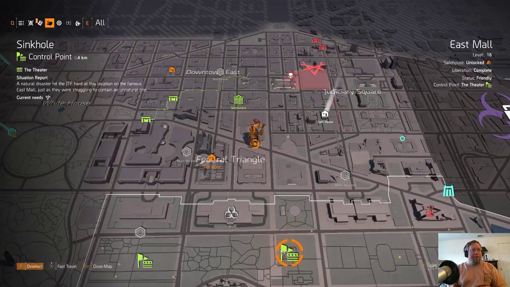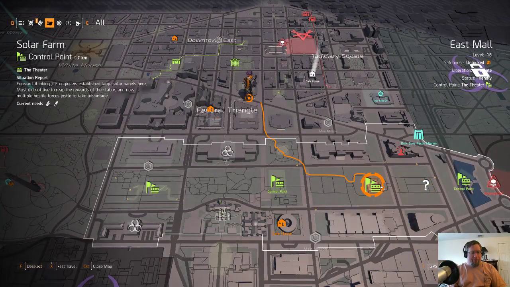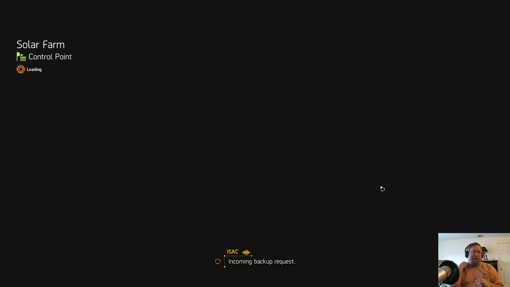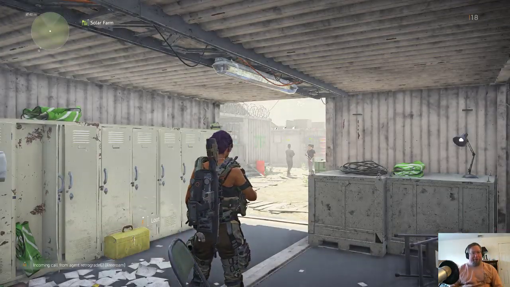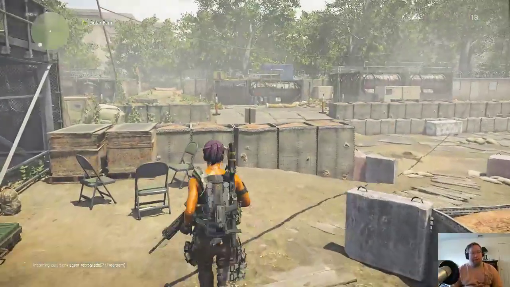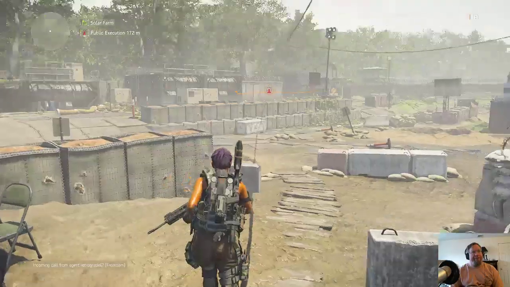That was the triangle into the East Mall. Something's going on over here. Two things are going on over there. Let's go ahead and pop this. Oh, and I totally forgot about the Dark Zone recon mission. Let's do the projects first, and I may start another video for the Dark Zone recon mission then. So let's go do this real quick.